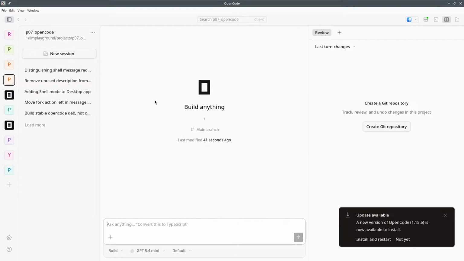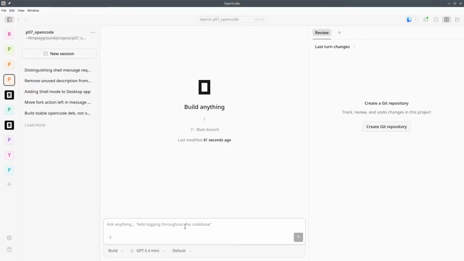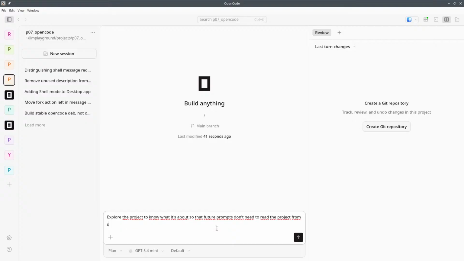Let's create a new project thing, and explore the project to know what it's about, so that future prompts don't need to read the project from scratch.